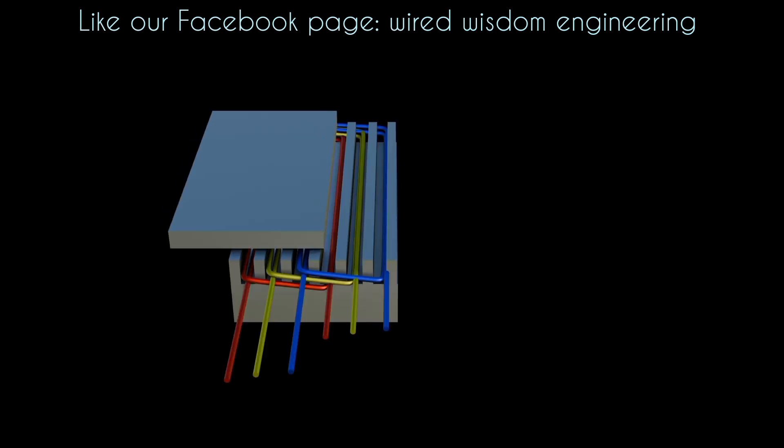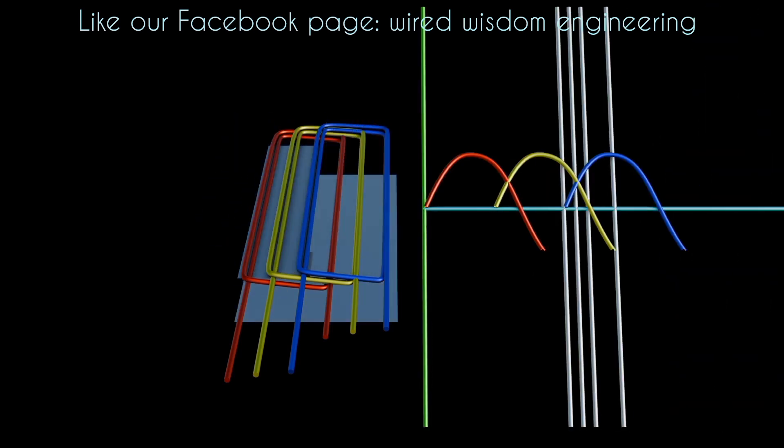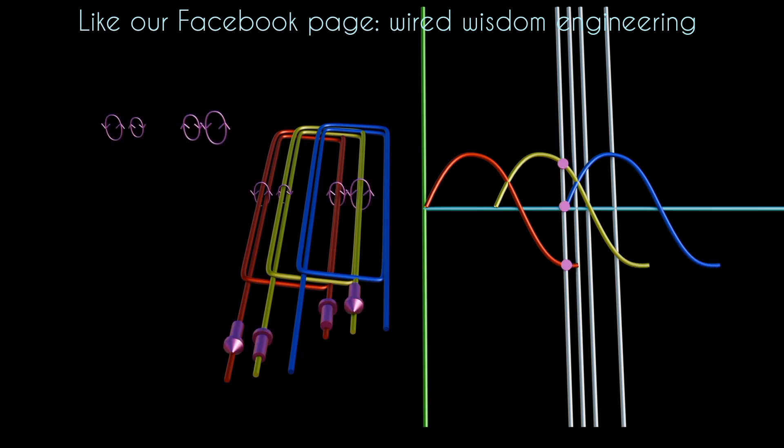Now, when we apply a three-phase alternating current to the three-phase coils arranged linearly, this is what happens. The first scenario: the red phase is at the negative, the yellow phase is at the positive, and the blue phase is at zero. Therefore, the current flows through the red phase and yellow phase, but in the opposite direction. The red phase current is opposite to the yellow phase current. Let's freeze the magnetic field formed at this first scenario.